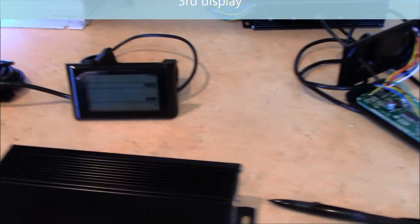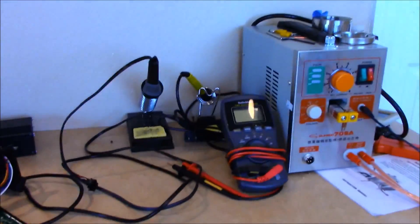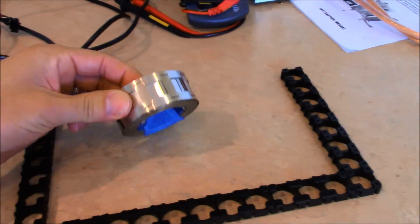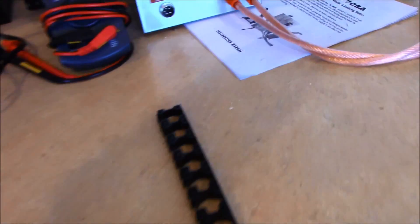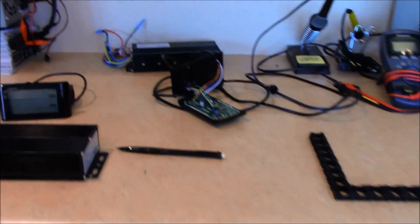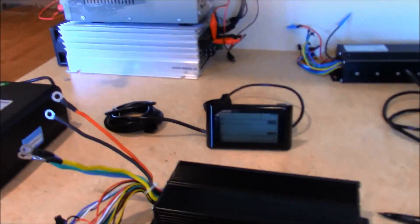Unfortunately, this is my second display and I'll go into that a little bit more later. I've also got a spot welder, some 18650 holders, and some tabbing wire. I've got both double and single tabbing wire. This is all solid nickel — it's not plated. If you get plated wire, you run the risk of rusting if you live in a humid environment, so make sure it's 100% nickel and not plated.